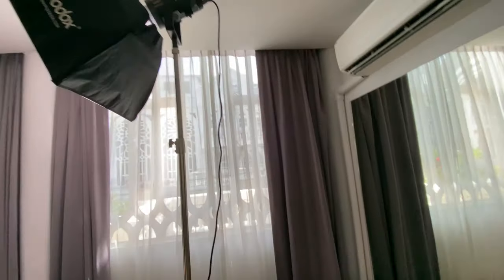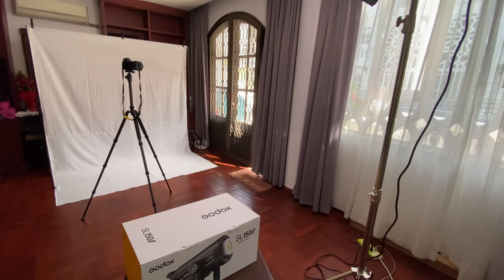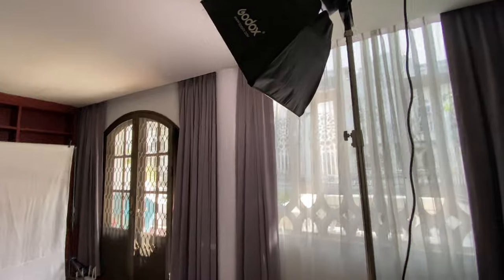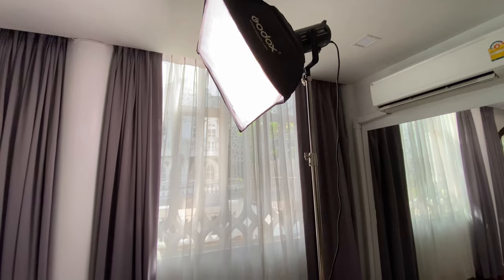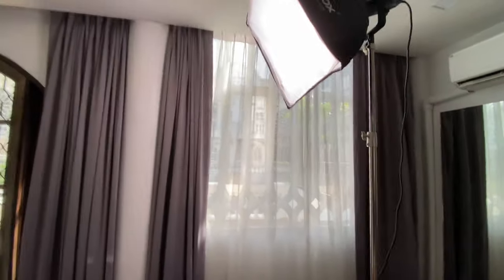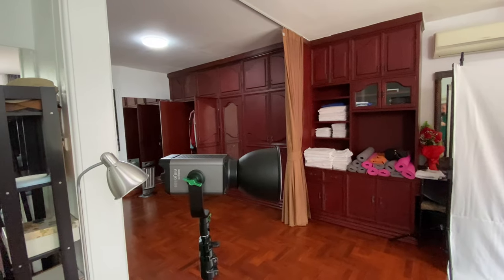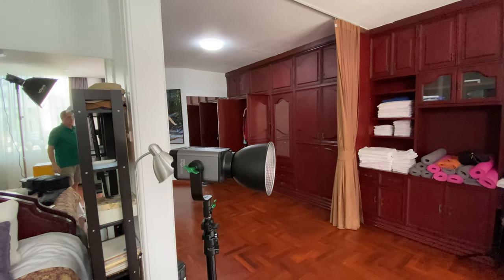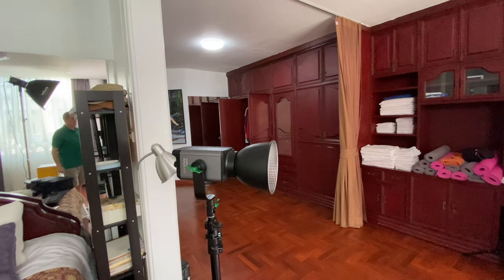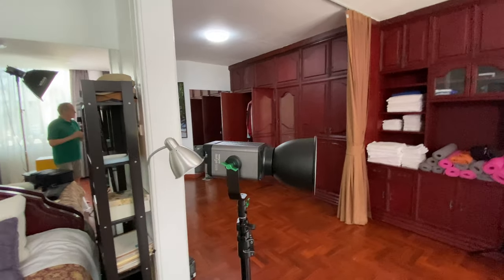For studio light, I bought this baby here. This is a Godox SL150. It's a video light, a spotlight, rather than a strobe or a flash, as we used to call them, because I use it for video as well. I also got the Godox diffuser. I learned that's an important piece of equipment. Then for a smaller light, I got this Wee light. This is a Chinese brand light, and the guy who sold me the Godox talked me into this. He said this is a good light for outdoor use. It comes with a battery pack, so it could be used as a portable light. And yeah, I'll be using that today as well, I believe.